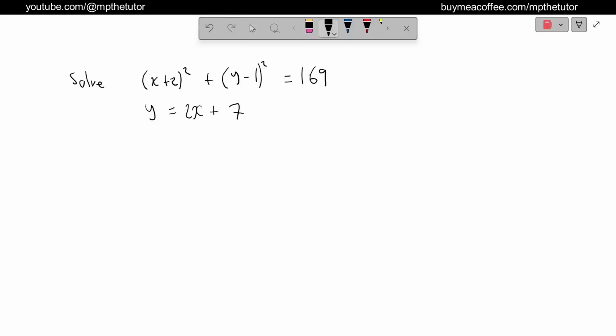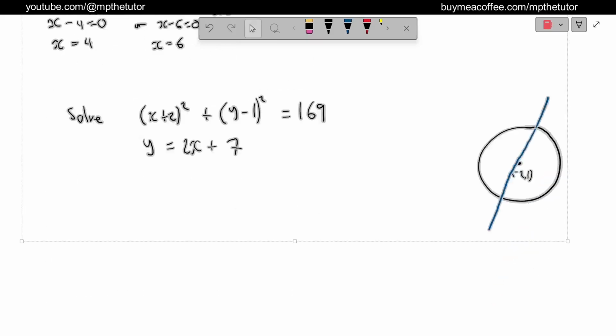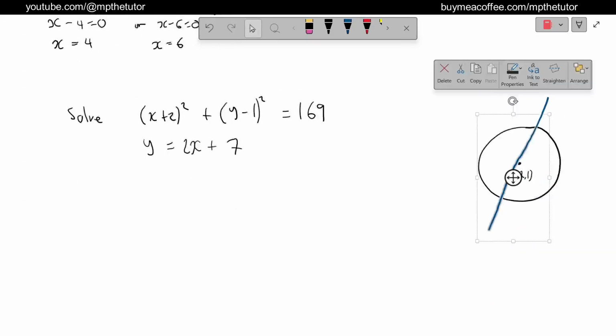So let's have a look at this next one. Now this one is a circle, and again another circle, but the center point of this circle is at minus 2, 1, and the radius is 13. And we have a line going through that circle, and it would look something like that. And then you'd have 2 points on that circle which it would intersect with. And it doesn't necessarily go through the center of that circle, and I know it doesn't anyway. So it's more going to be up here.